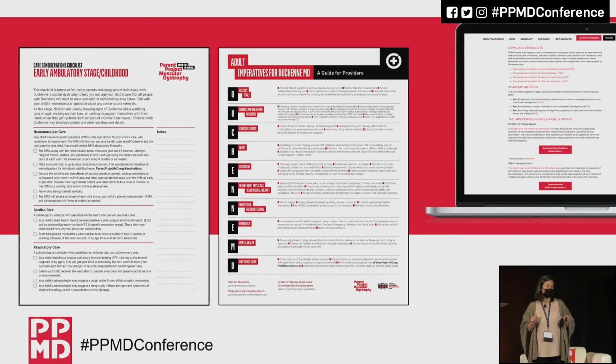We also have the imperatives. These are more targeted towards healthcare professionals. We have them for both pediatric and adult, but you can see it spells Duchenne down the left, and it is basically an acronym and goes through all of the different care guidelines in sort of an itemized, quickie sort of way. These are really good for your primary care providers who say, I've never seen Duchenne, I don't know what to do with this. That's okay. That's fine. Let me teach you up. Let me give you the resources to feel empowered for caring for this child. So let us know. We can get you these too and send them to your PCP, and then they've got that information that they need to be more successful.